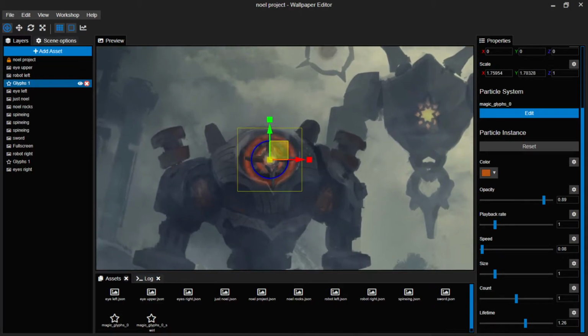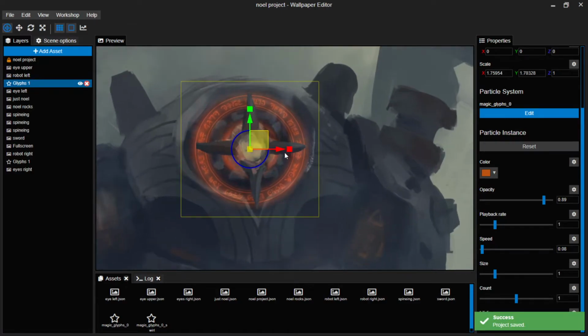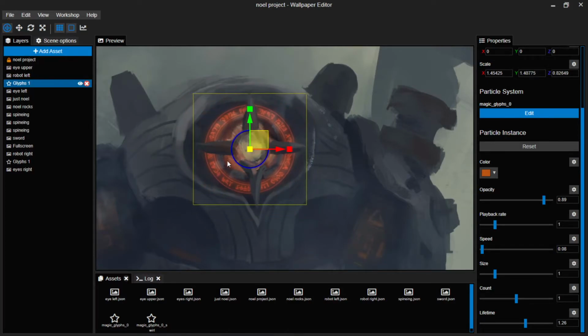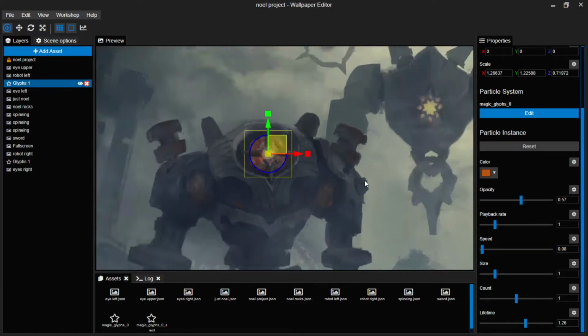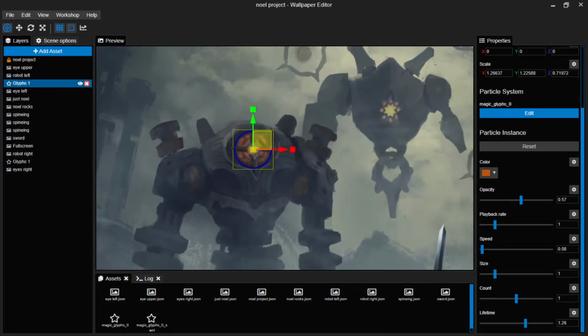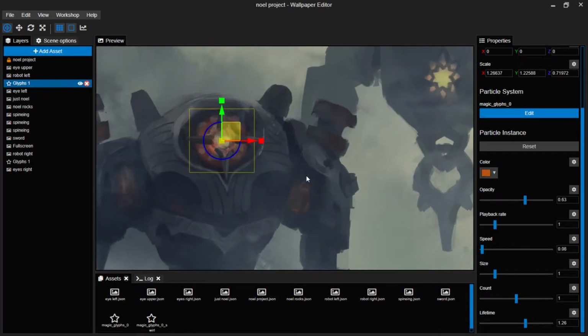Okay, that was kind of weird. You can come in here and do the things if you want. I'm going to do it in a minute. But for now, let's just try and fix how this is. We want to go a little bit smaller because his eye is a little bit smaller. Now here we want to make the opacity a little bit lighter because he's further back. So he's not going to be nearly as bright as the one in the front. Right? Okay.